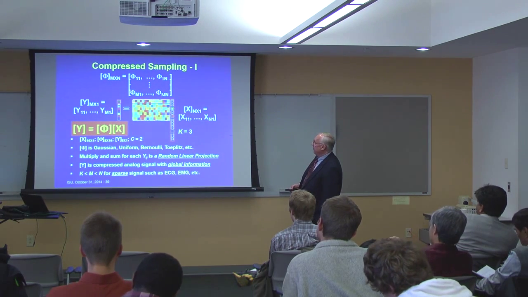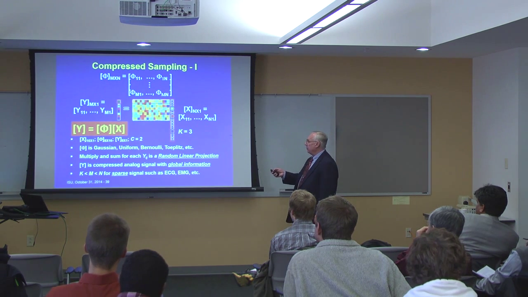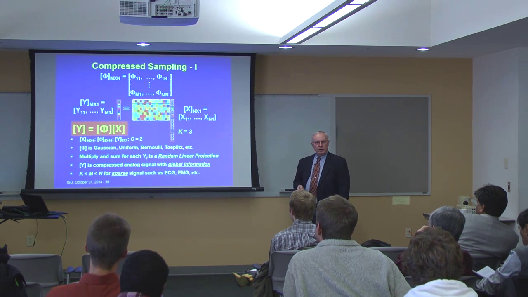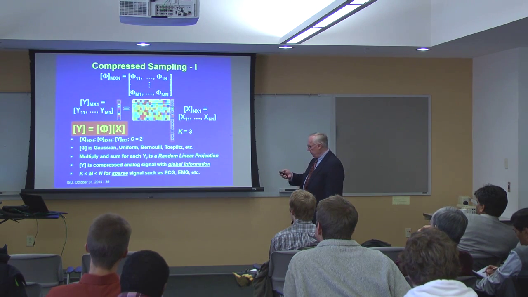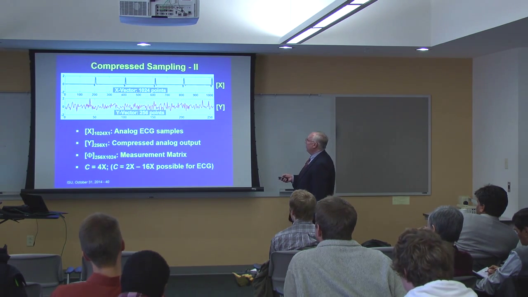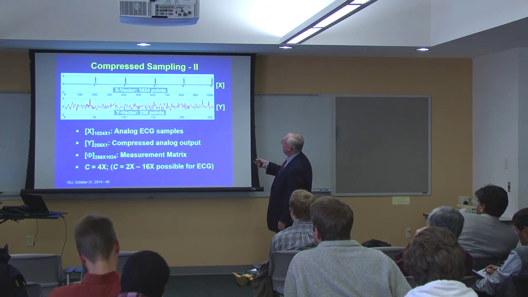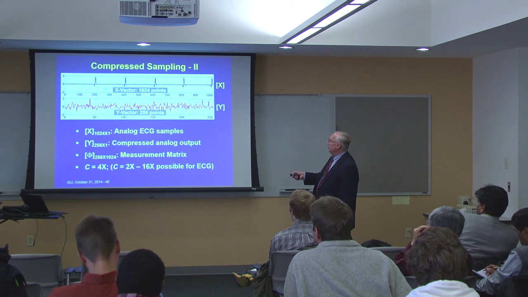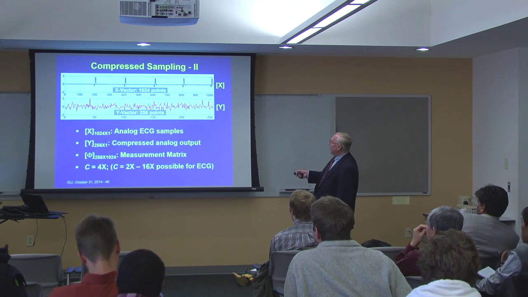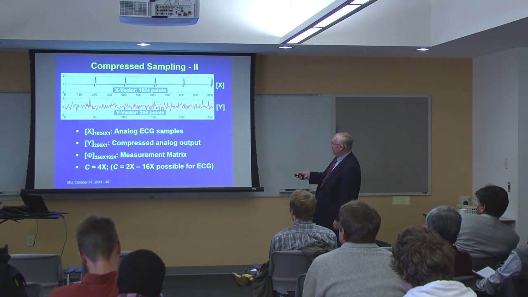Okay, so you can do a couple of things here. You can use a Gaussian distribution for your random numbers, and that's kind of what these colors indicate, maybe a 6-bit code with different codes for the random numbers. Now, remember what I said is you take a signal in, and here's a representative heartbeat signal. We're compressing it by a factor of 4 here, from 1,024 digital points down to 256. So here's what the compressed signal looks like in time.